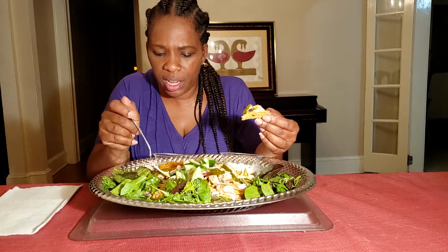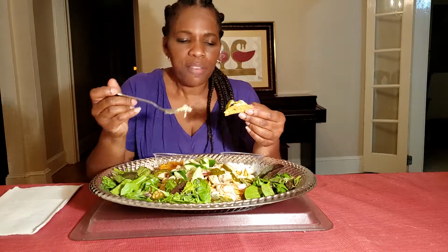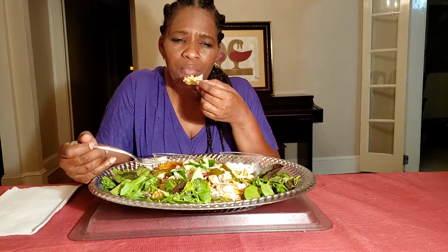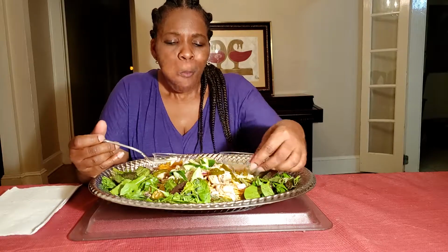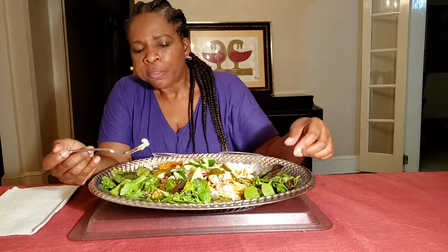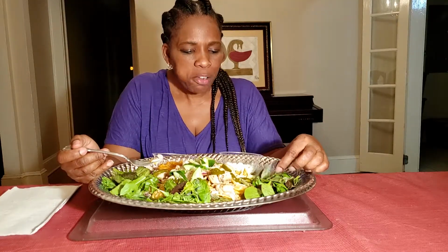I also have some red onions on here. I can't really find them right now, but I'm sure we'll come across them pretty soon. But I'm the happiest when I can eat the foods that I always ate and enjoyed in my past life, and I found that I could still continue to eat those foods because I just go out and shop for them. The big deal about being gluten-free is pretty much being prepared. If you're prepared, here's a red onion. And then I also have spring mix.